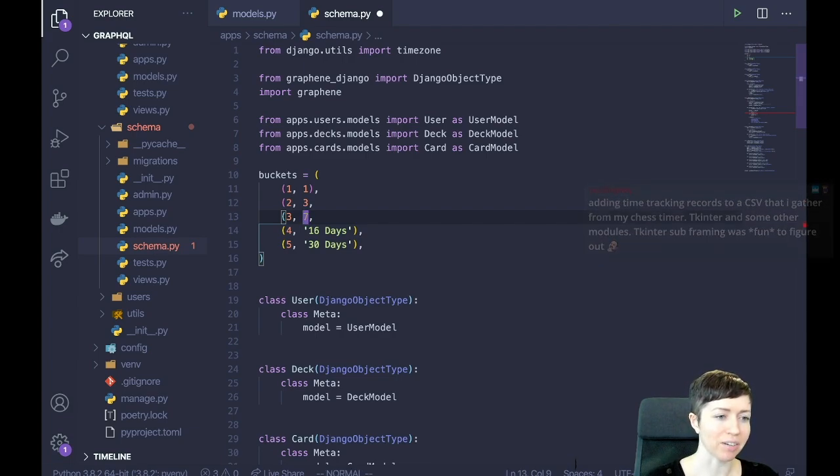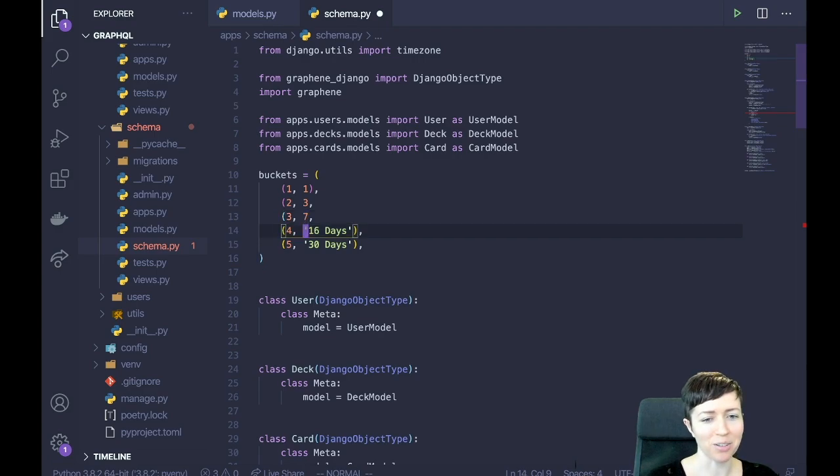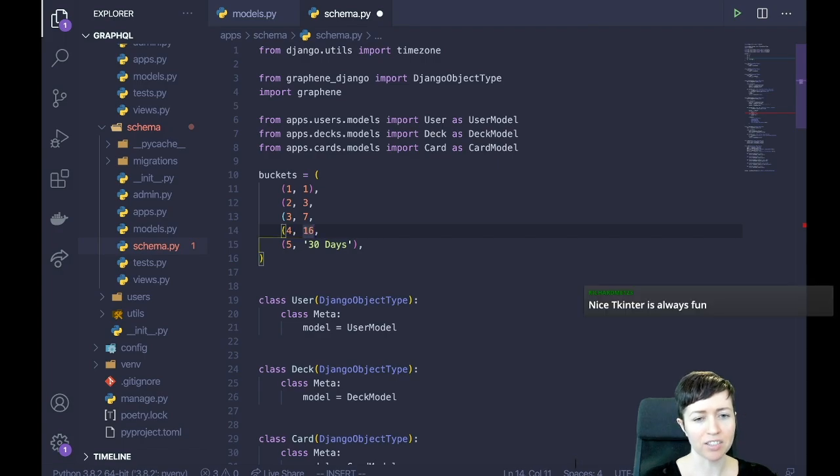Adding time tracking records to a CSV that I gather from your chess timer that you're using for productivity. Speaking of the chess timer, I've had that on my to-do list to order one of those for a while, so thanks for reminding me. I actually thought I ordered it and was waiting for it, and then I realized I never ordered it.